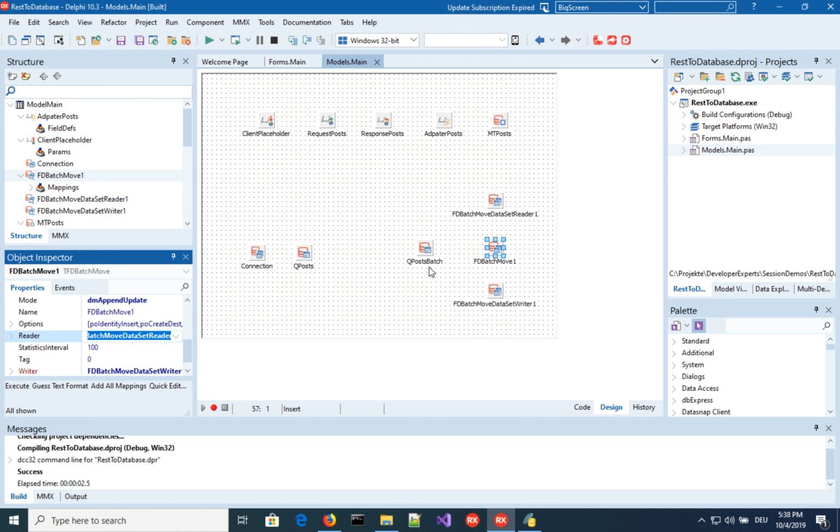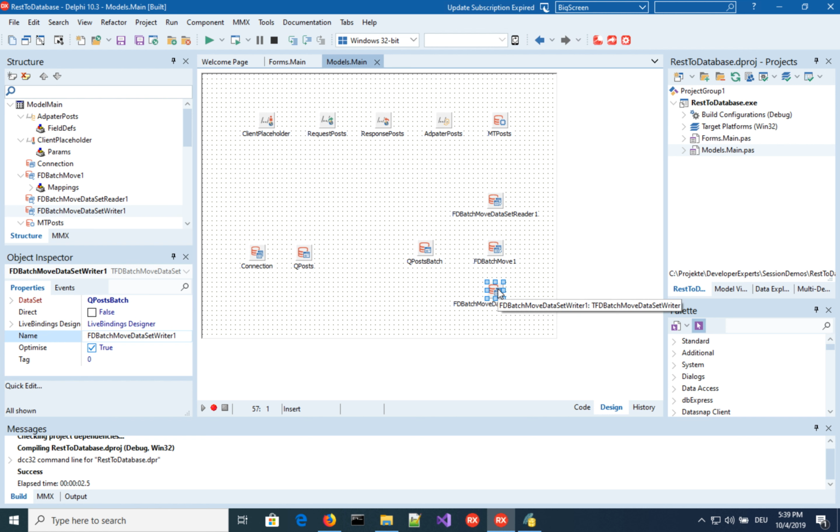Okay, so where do we want to move our data? We want it to move into the target, and the target is a writer. It's the guy here that writes the data. So we have a TFDBatchMove dataset writer component.